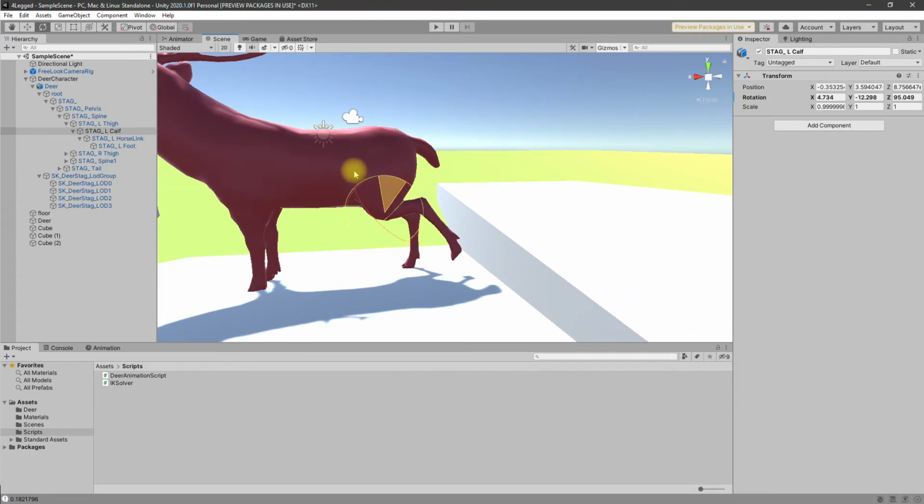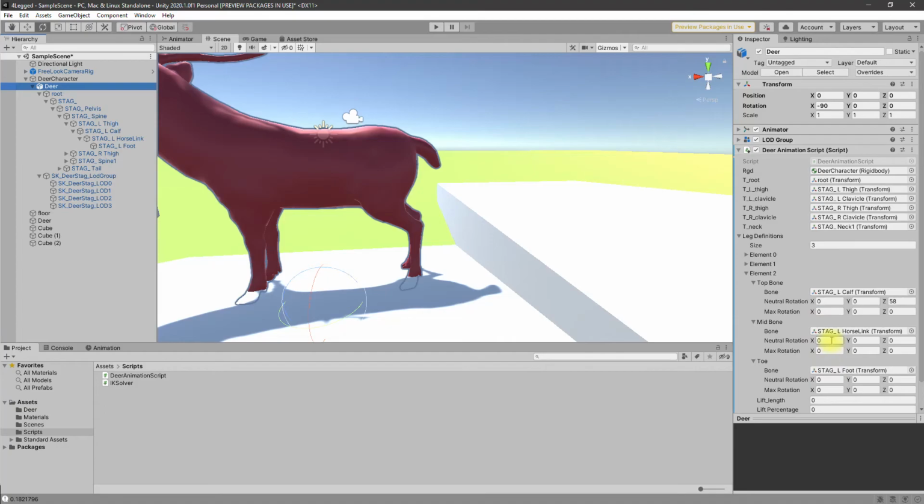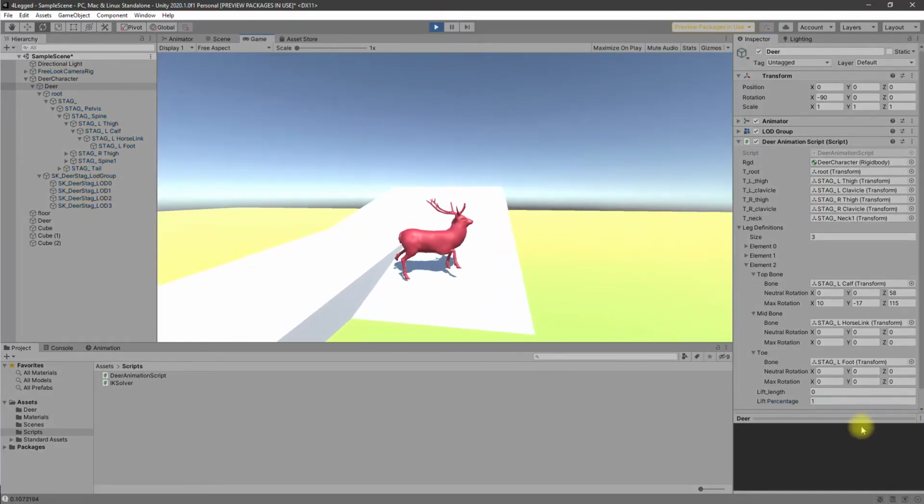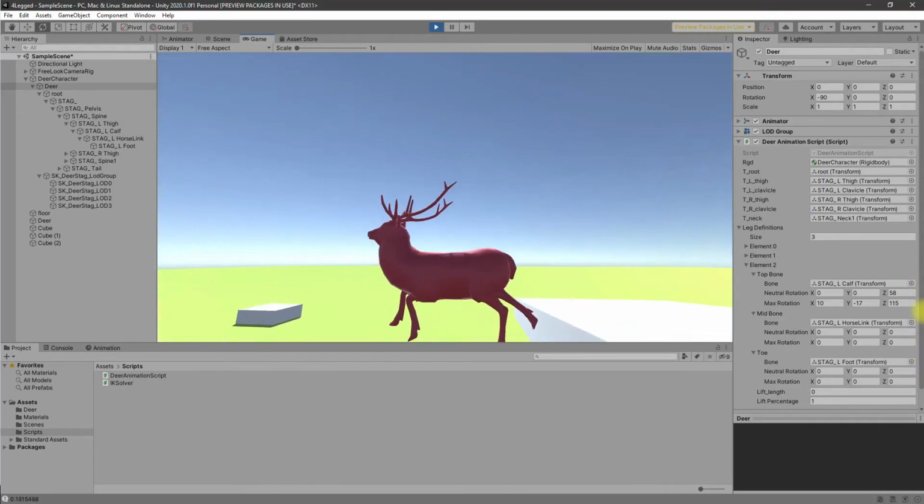It bends this way. Yeah, so maximum rotation I'll take it as this, 10, minus 17, 115. Okay, let's make it 1 and see.